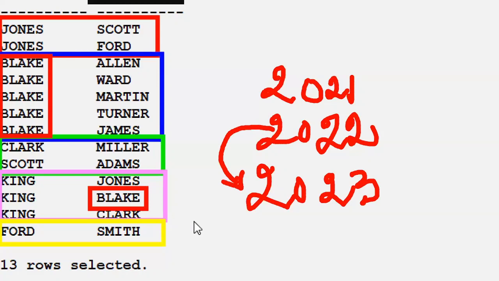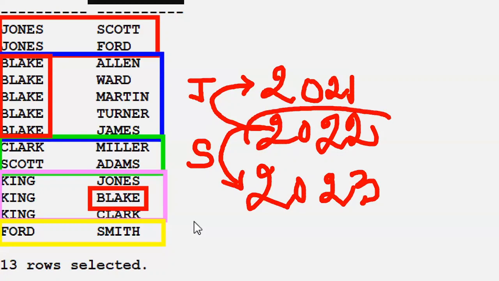Is it correct? And 2022 batch students are juniors for 2021. So for 2023 people, they are seniors, and for 2021 people, they are juniors. Now tell me, how many roles will 2022 people play? Two roles, as a junior and as a senior.